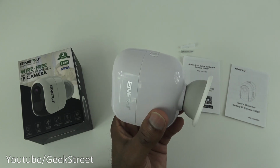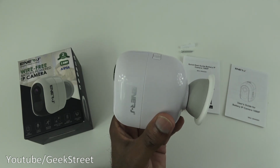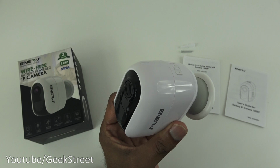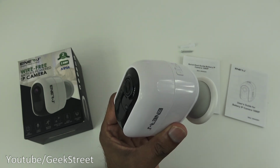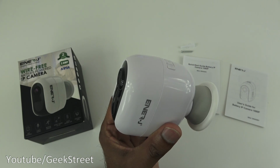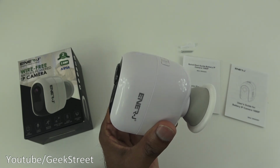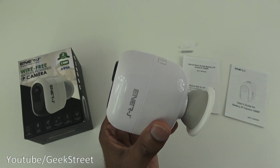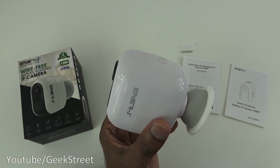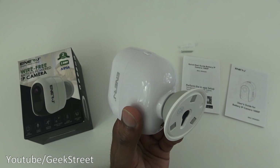The fact that you can just place this anywhere and it works is excellent. You don't have to rely on power being there or any cables to connect to it. But the only thing to keep in mind is you need a reasonable Wi-Fi signal going to that location. So keep that in mind. So if you're going to place it quite far away, obviously it's not going to pick it up. And to note, it only supports 2.4G Wi-Fi.